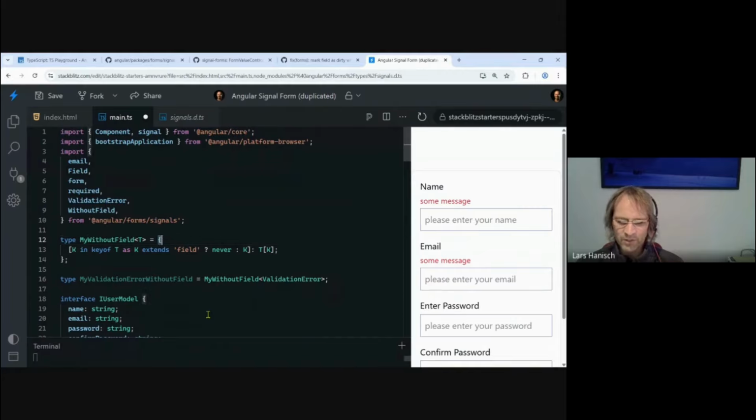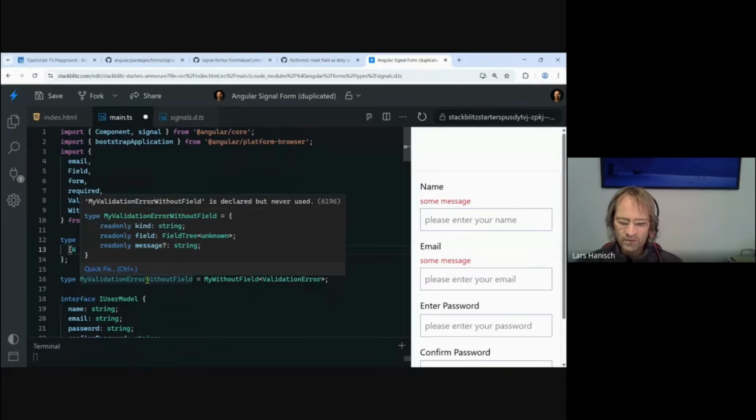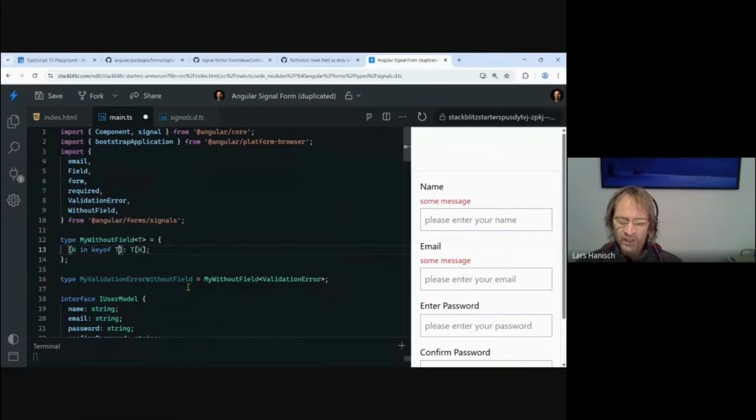We have this object and we are mapping over the keys of the type. This is something more or less basic in TypeScript, and I guess most of you know this kind of thing. And then we are just mapping to the real type in that originated type. So it's basically doing nothing. When we remove this thing, it's like the type we are putting in, we will get out.